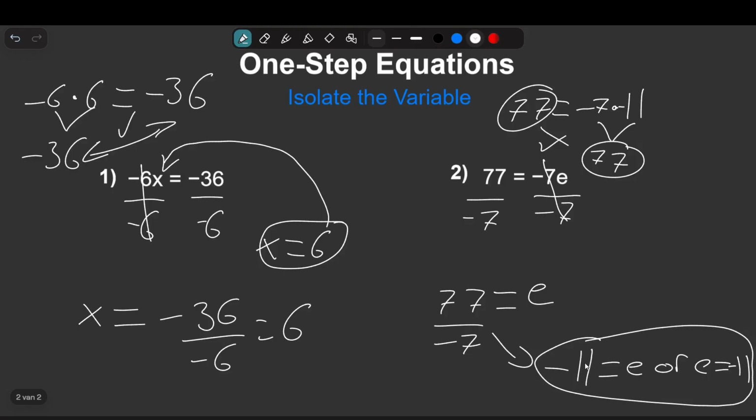So this was basically the video, guys. This was a very quick video. It was just basically to practice a bit more on these one-step multiplication equations with negatives. So a quick wrap up for you guys: divide by the number next to the variable, track the signs, and negatives won't ever trick you again.